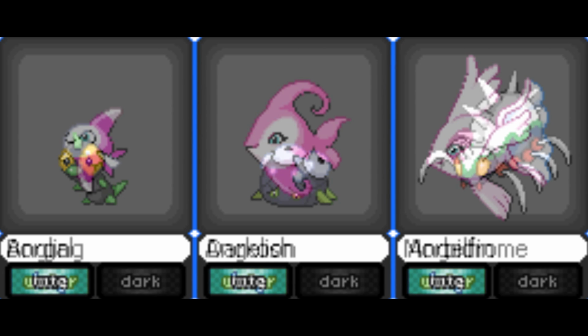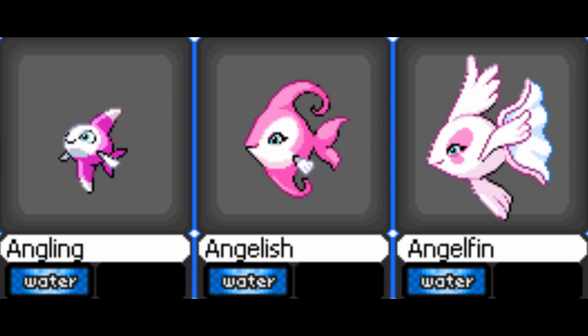And if we move on now to Angling, Angelish and Angel Fin, obviously based on fish, in shape of angels and such. Angling looks, I don't know, a bit too mechanical. It's just like a ball with two fins on it. So I'm not sure, but Angelish and Angel Fin look really cool. Maybe a bit similar to Luvdisc, but they look really cool.